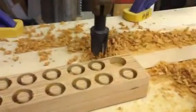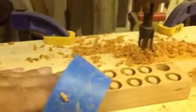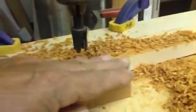Okay, how to make plugs quick, easy. Run the drill press. We cut these out with a drill press. We take a piece of tape and cover the whole thing. Some blue tape.